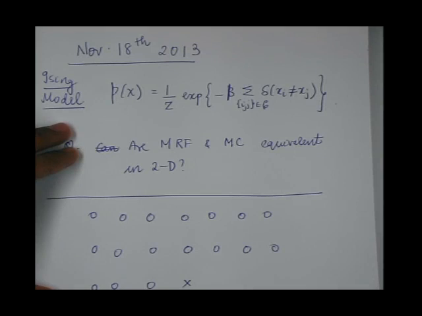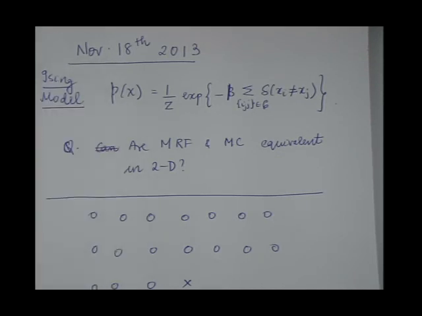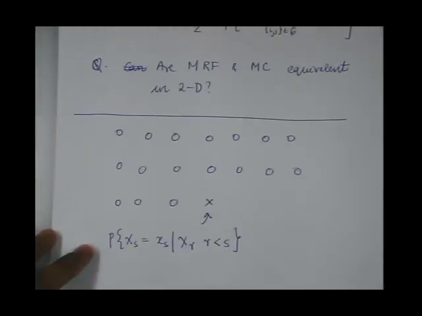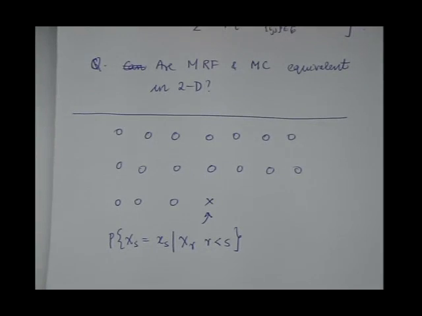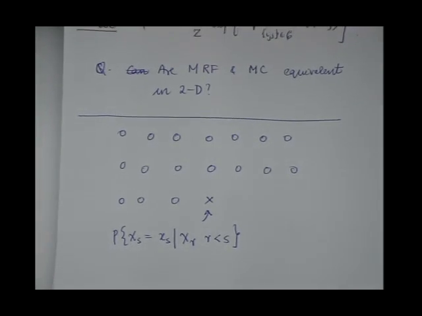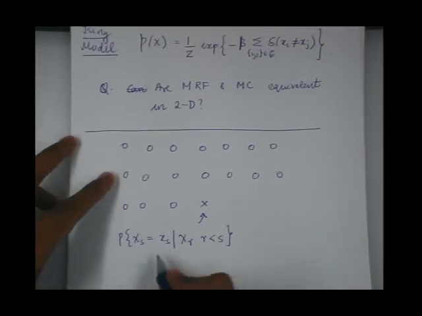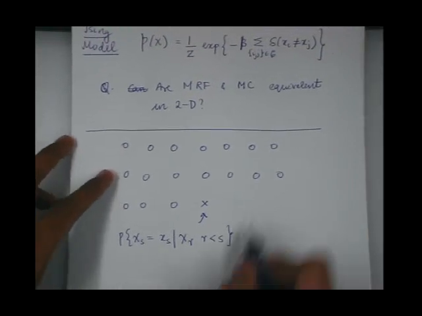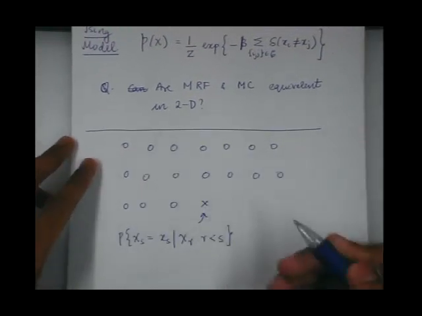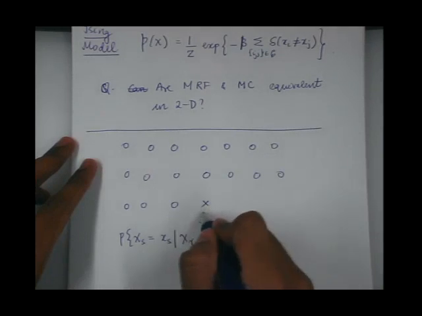So the conditional probability that a center pixel is equal to something, given you have all the other pixels prior to it. So you need to define some notion of causality, right? Zoom out a little bit here. You need to define some notion of causality, and the conditional probability of a pixel given all the past pixels only depends on a neighborhood, on a causal neighborhood.